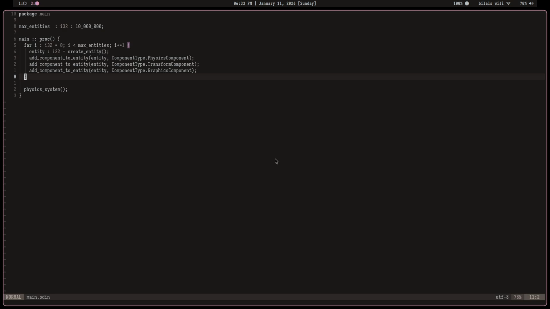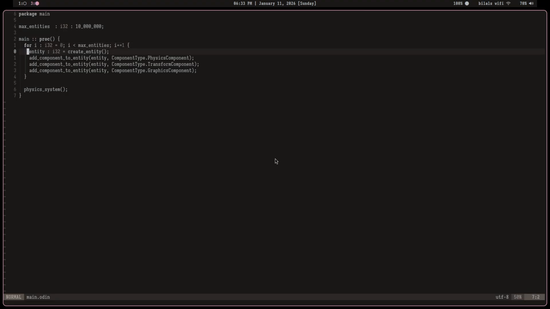There is support for C in Odin. Odin can interop with C pretty well, but with C++ it's not there, is my understanding, right? So because of that, it's going to be C++ for the game engine's ECS. But still, I'll take you through how this works.